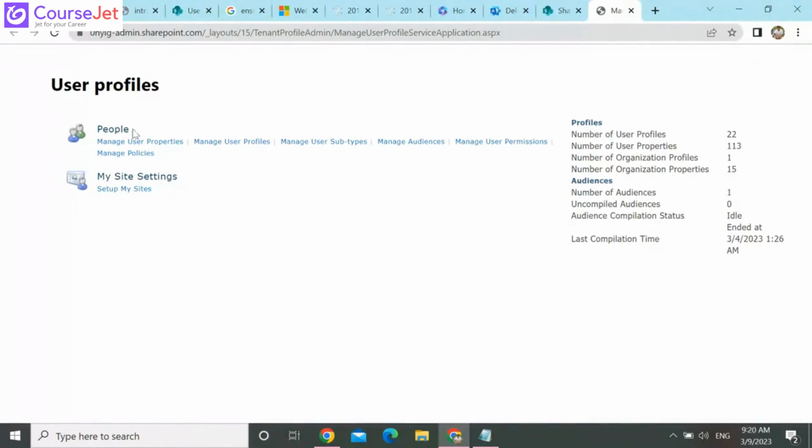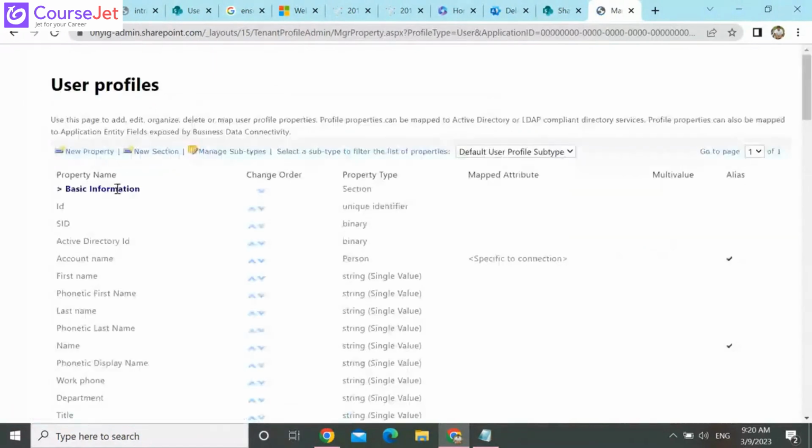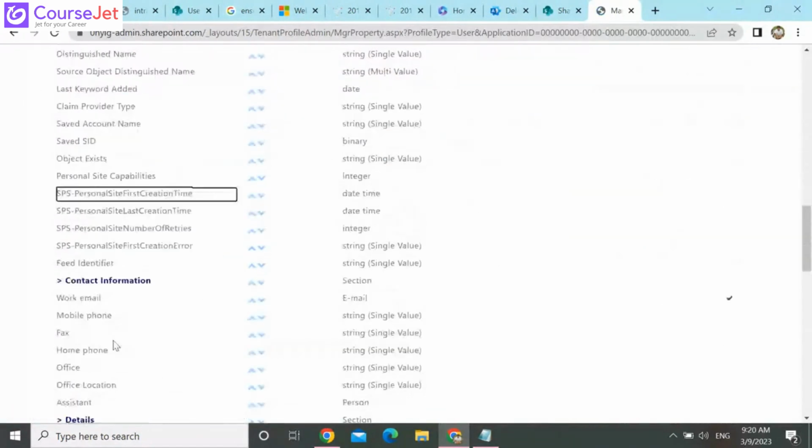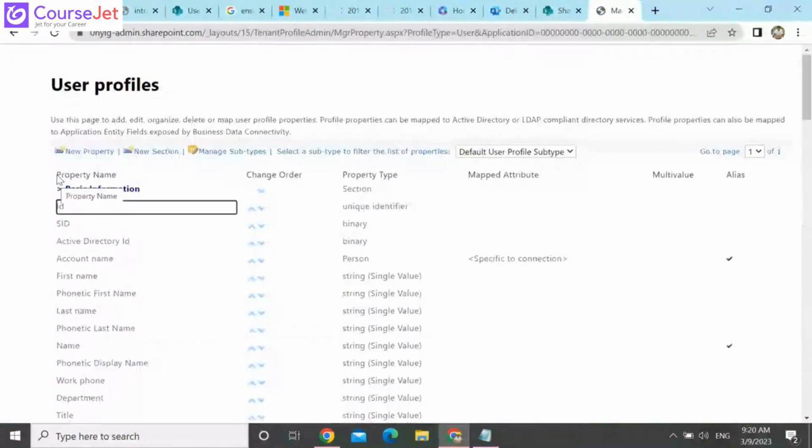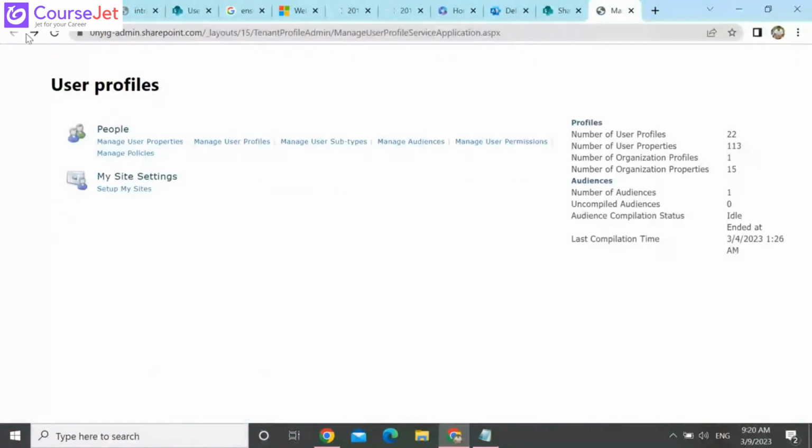From here, we still have the same SharePoint user profile data, right? Same as SharePoint on-prem, we can manage SharePoint Online user profile data here. I selected Manage user properties. These are the properties. If we need to add any properties at the organization level, we can add them here. And manage user profiles.